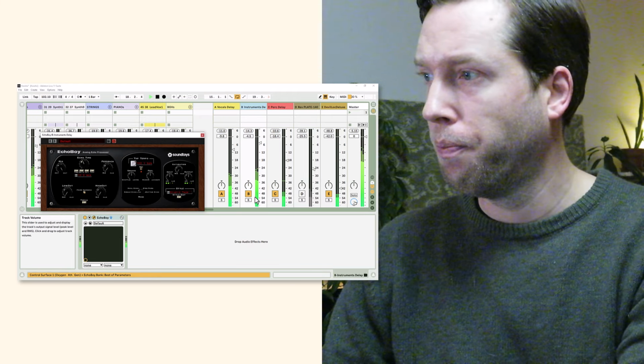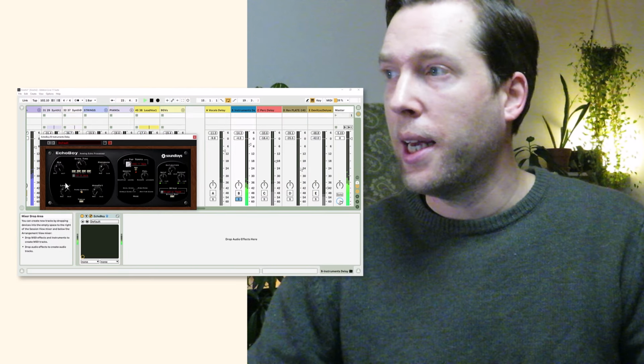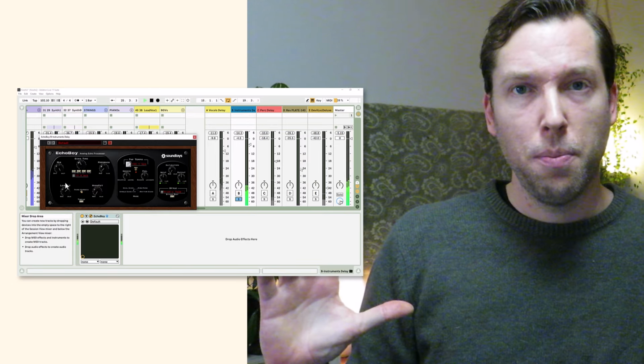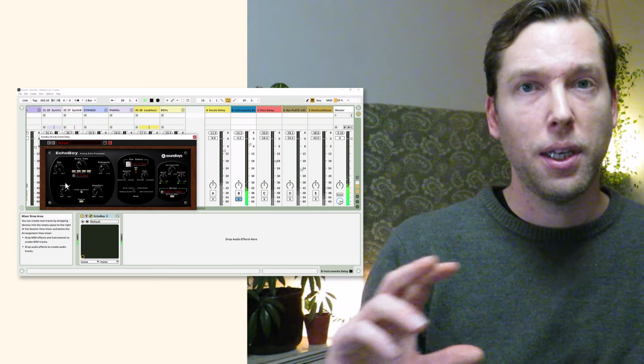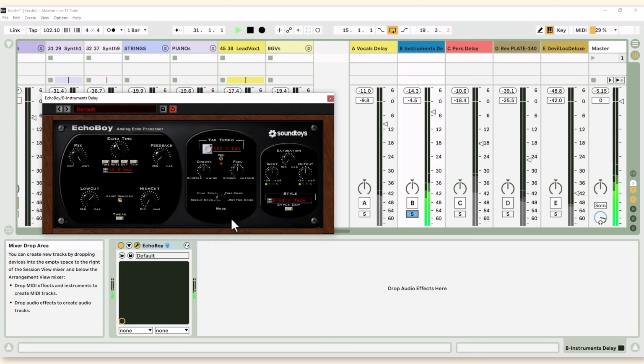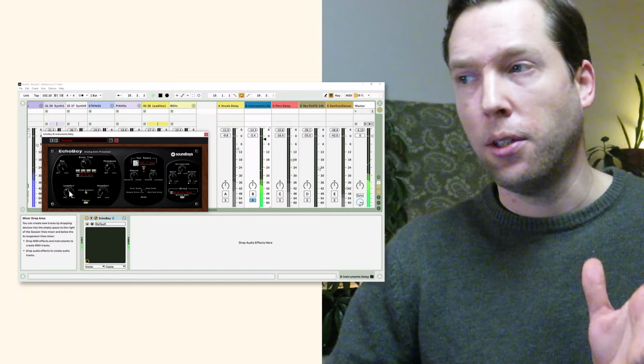And let's adjust the tone on the other ones as well. What we can try is to have the drums and the percussion in the back end have a darker delay, and then sort of a medium tone in the middle for the instruments, and then a brighter tone for the vocals. Let's see how that works. But here as well, it's very slight, but you can notice how the overall tone of the instrument seems to change as we change the tone of the delay.